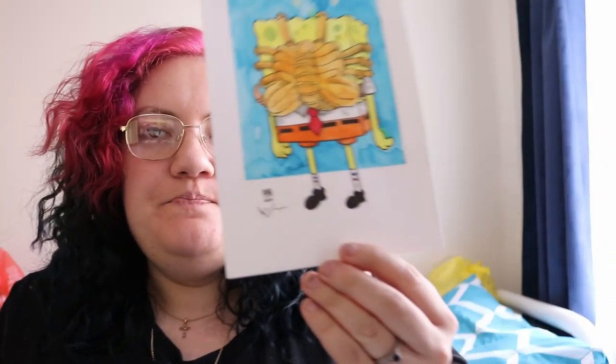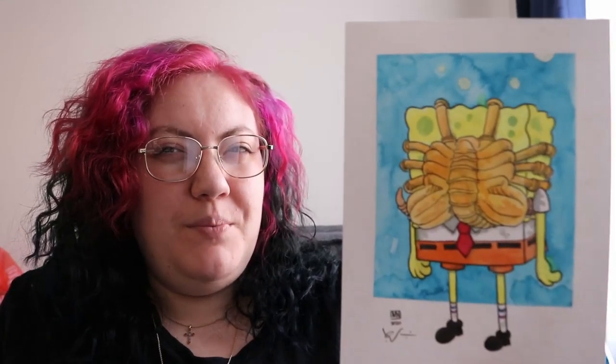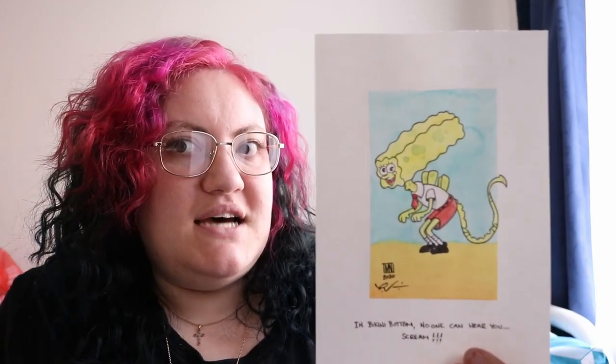This one is more in-depth. As you can probably tell, he worked on this a lot more, because this is what I requested. This one was more of a, I'm gonna quickly do this on the side type thing. I can't wait to frame these and put them up. I'll most likely get more off of him, depending on what type of artwork he has. I'll probably get a good A3, a nice big one.